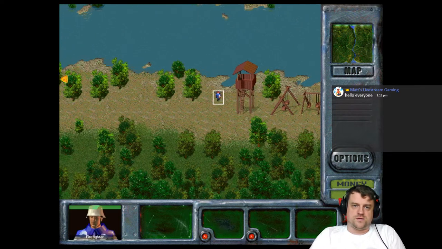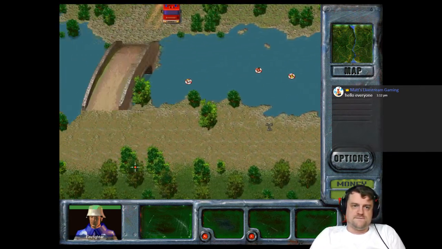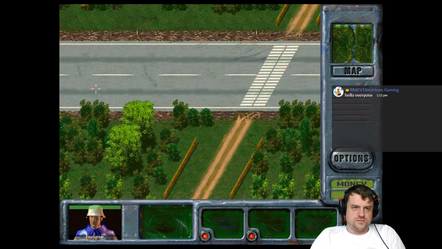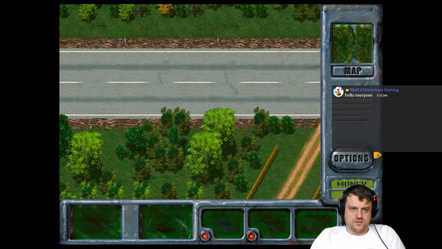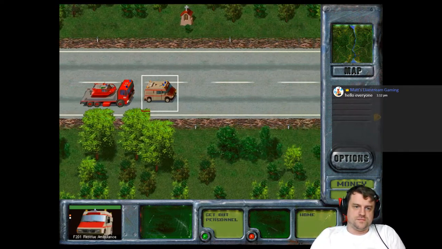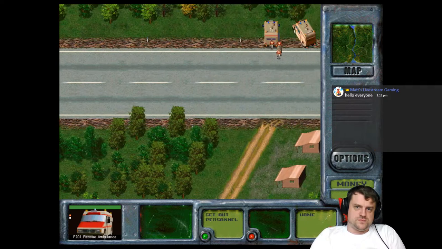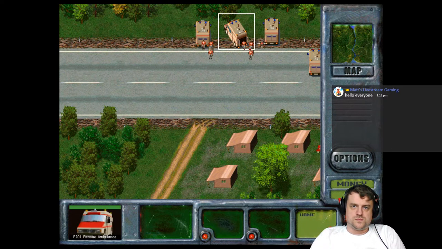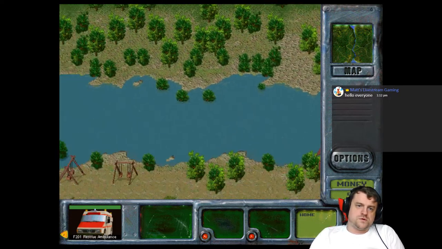Has it? Okay, copy. Come back. On our way. Oh, he's right here. Yeah, Chief. We're on our way. Okay, let's have a look.